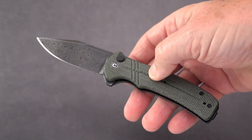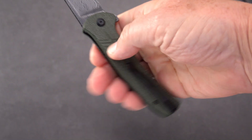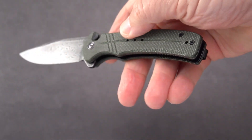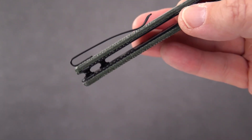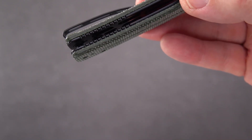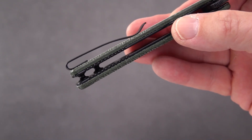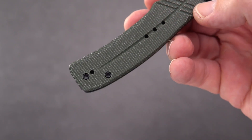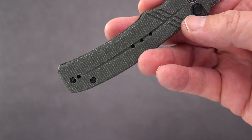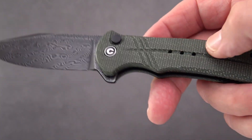So for roughly a three and a half inch blade in a sub-eight inch package overall, we have a comfortable, ergonomic knife. Very flat deep carry clip, and although the clip is not recessed on this one, the screws are. Having the screws recessed is a big advantage, even more so than having the clip recessed. As with most Civivi's these days, it does switch to the left side — lucky left-handers.